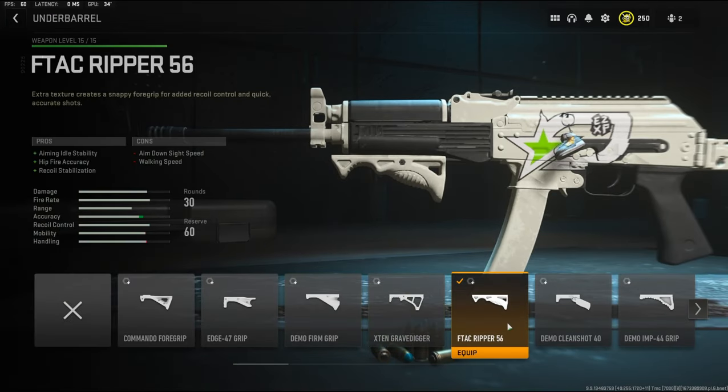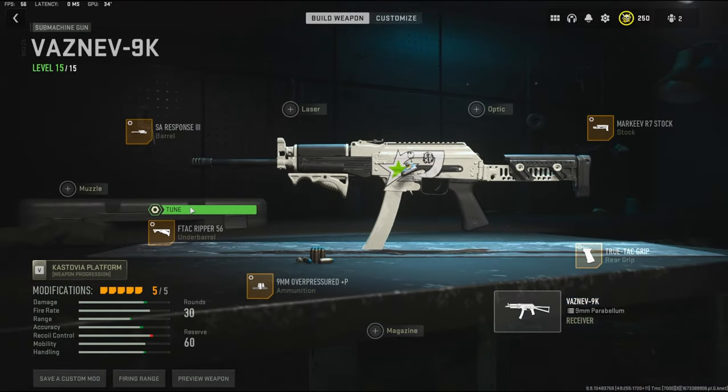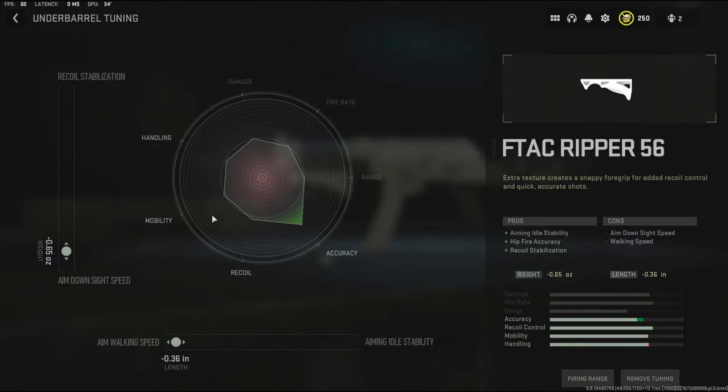With the underbarrel, I'm going to be using the FTAC Ripper 56. It adds aiming idle stability, hipfire accuracy, recoil stabilization. The cons are aim down sight speed and aim walking speed. The underbarrel tuning is going to be -0.65 ounces to the weight to add aim down sight speed, and -0.36 inches to the length to add aim walking speed.